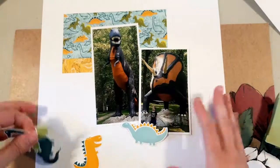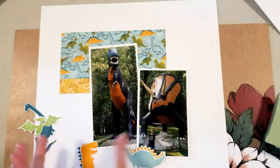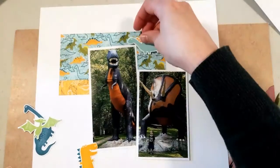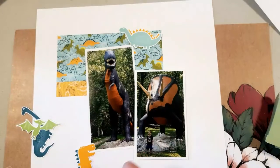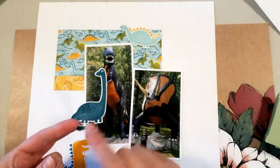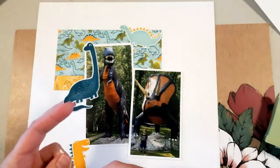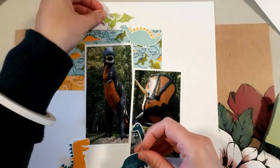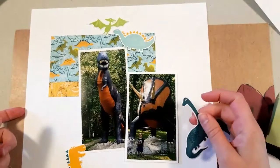So when I place objects around my page, one of the things I try to do is pay attention to the way that they're facing. So this guy facing this way would be more suited to this corner up here. This guy facing this way would be better suited here. And then this one, it doesn't really matter as much because he's kind of walking this way, but facing this way. I hope that makes sense. And the pterodactyl is facing that way, of course, but he could easily work up there at the top. Hopefully you can see that.